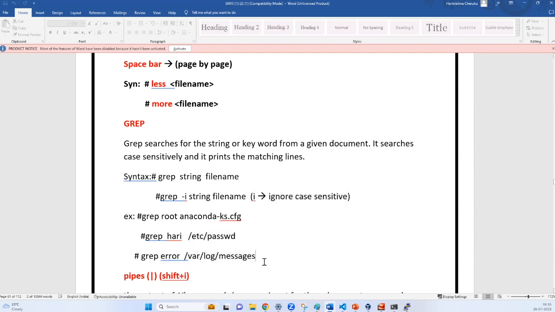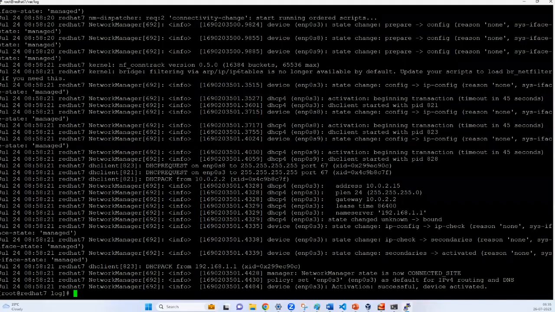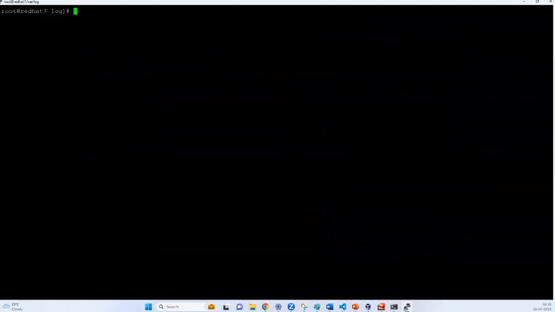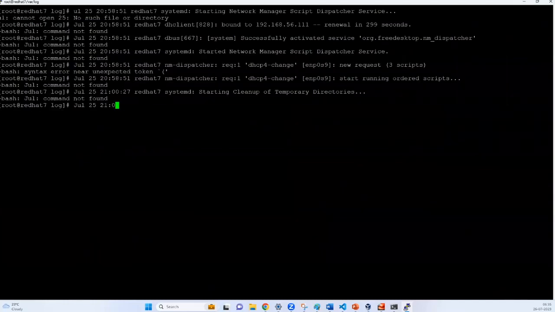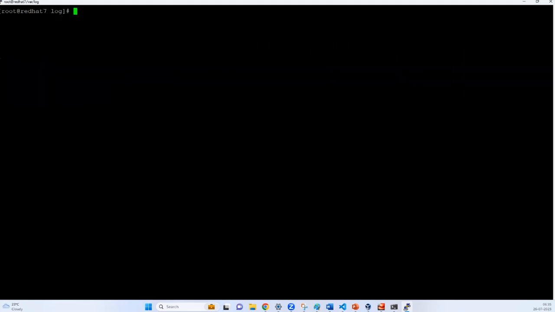Grep error /var/log/messages. We are in the var log messages, right? Let's try grep error, and I'm giving the absolute path /var/log/messages.